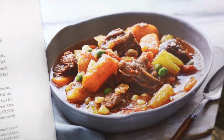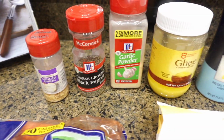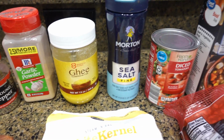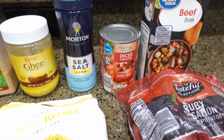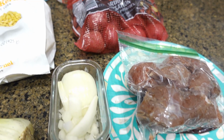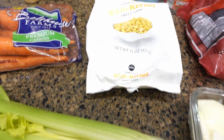Our third meal for the week was loaded vegetable beef stew. This came from the Instant Loss cookbook. You guys, this by far, hands down, was the best vegetable beef stew I have ever had in my life. It was delicious.